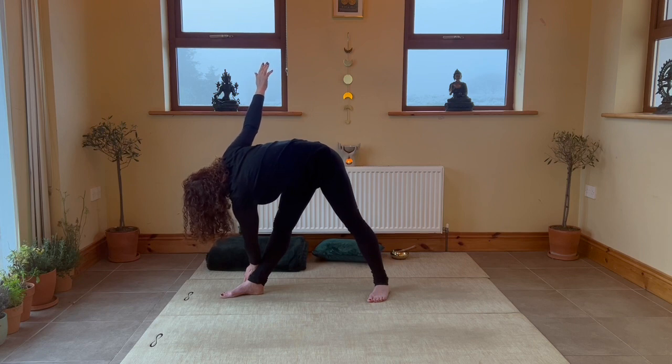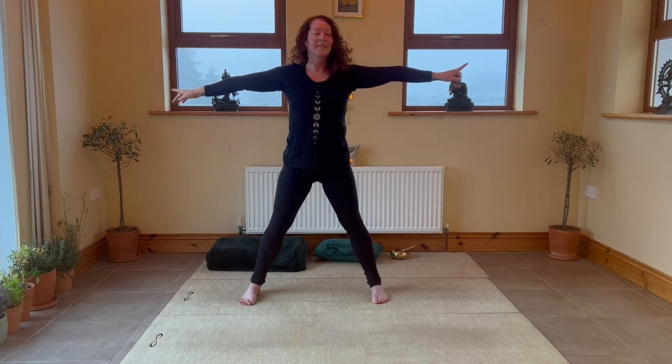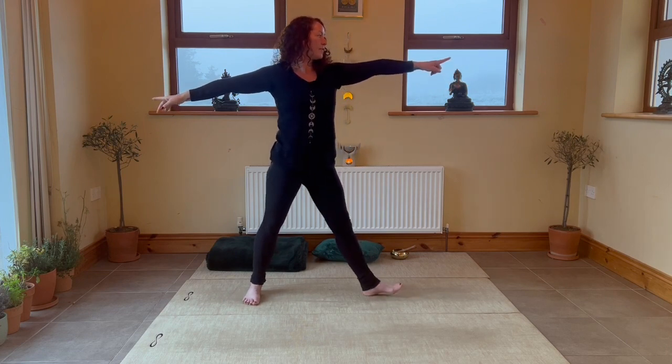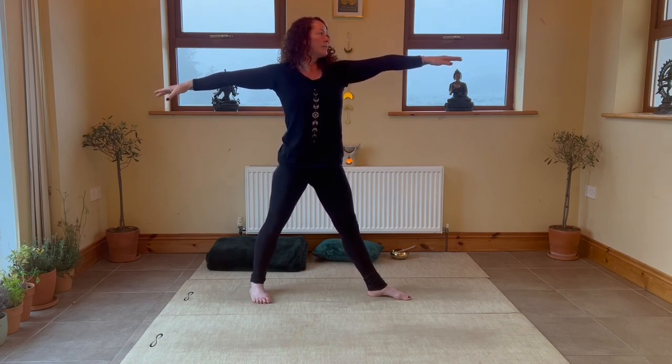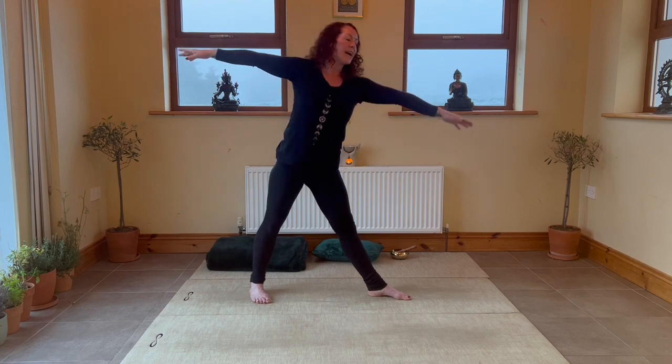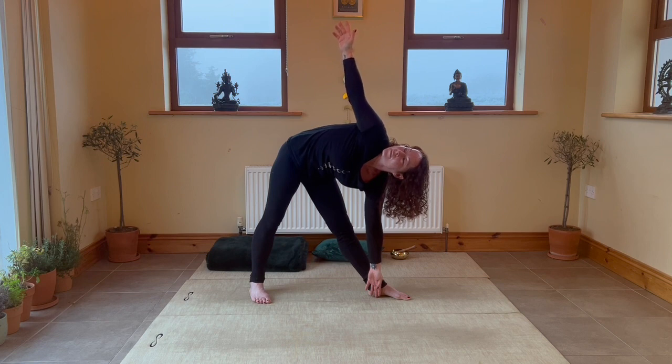On an inhale, rooting through the earth with your feet, we're going to come up, come forward, feet face forward, and then look to the opposite side of the mat. Front foot 90, back foot 45. Inhale, root the feet in. Exhale, left hand comes towards the earth. Lengthen fingertip to fingertip, opening the chest. One last deep breath.